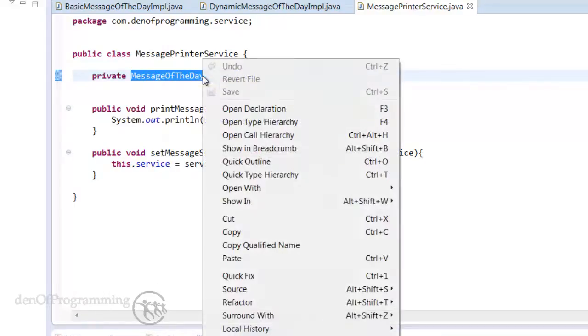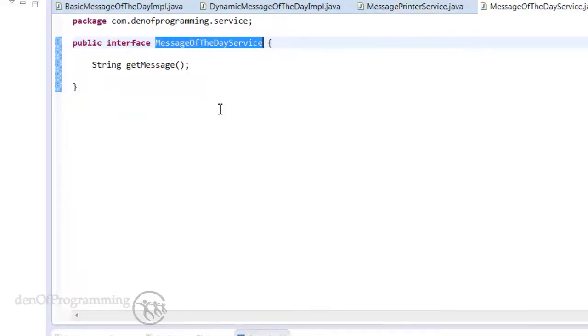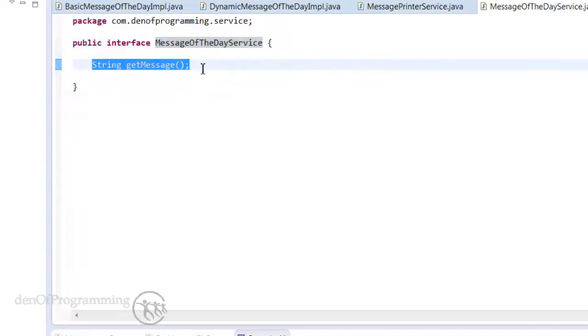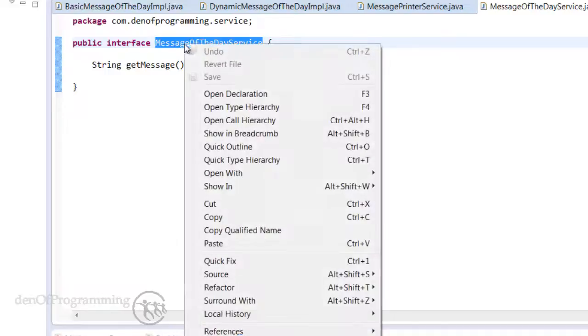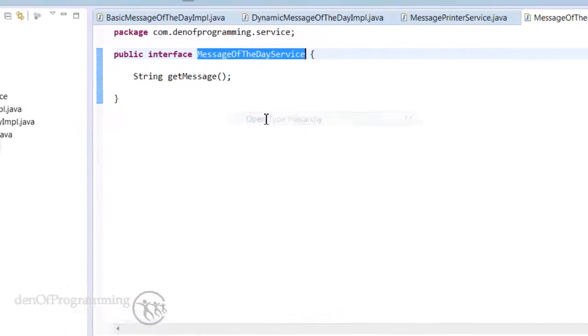So if we right click that, open declaration, we now have an interface class, and it has the one method on there, getMessage, which needs to be implemented by all the concrete implementations of it. Now what we can do here is select that, right click and go open type hierarchy.